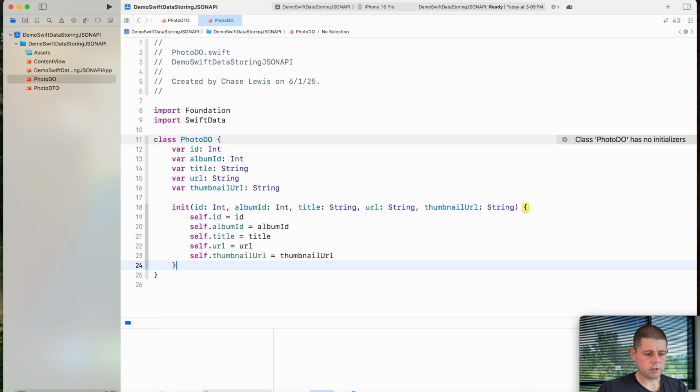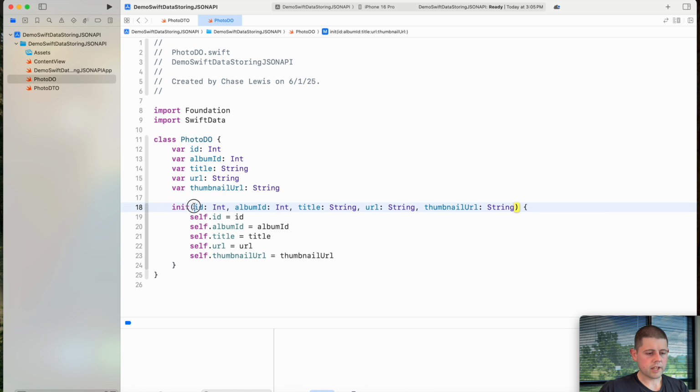So we'll come down here and we'll use this autocomplete method. And as you can see, that got our error fixed for us. What that did was set up our class with the initializer for all the values that are all required, and they are assigning the properties that we've defined up here as the values that we're passing in our initializer.